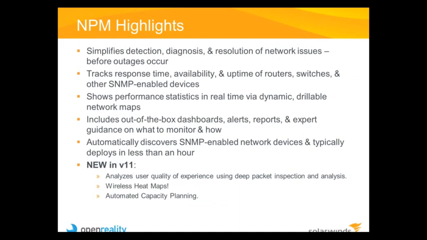Automatic discovery through SNMP-enabled devices, and of course that very quick deployment. One of the first things that you will see once Network Performance Monitor has been installed is what's called the Network Sonar Discovery, where you enter the credentials of your environment, such as IP address ranges, SNMP, WMI, VMware credentials, and it will go and scan your environment and tell you what has been found.